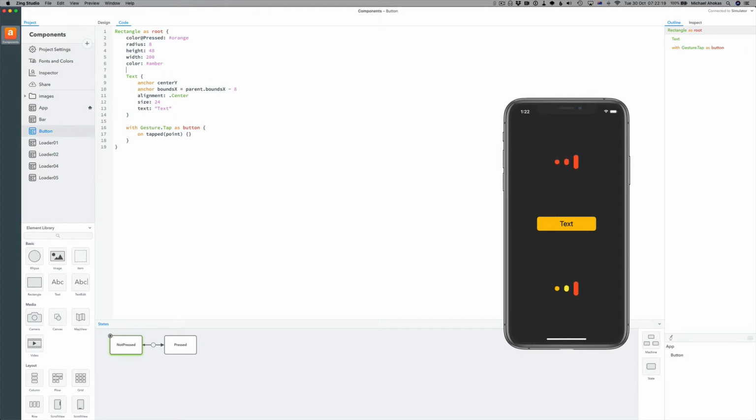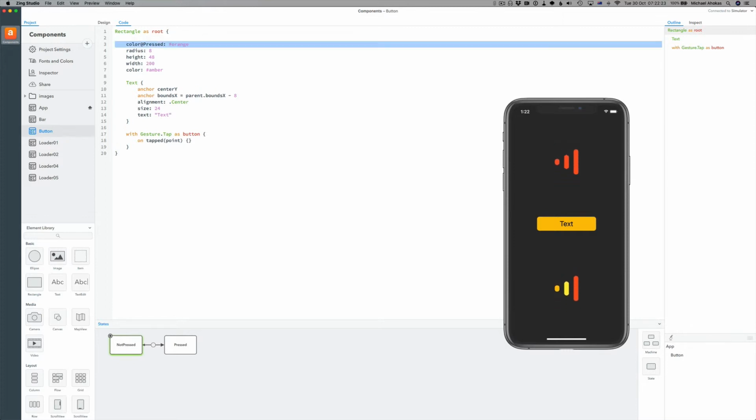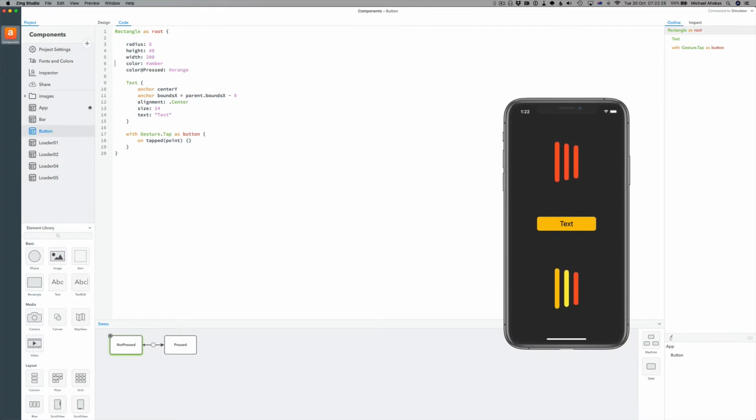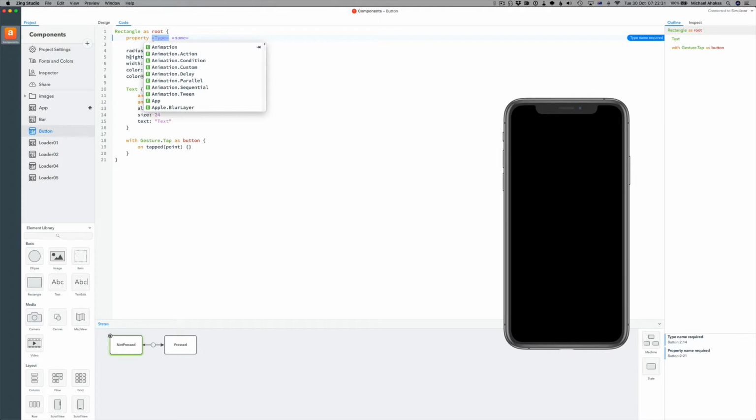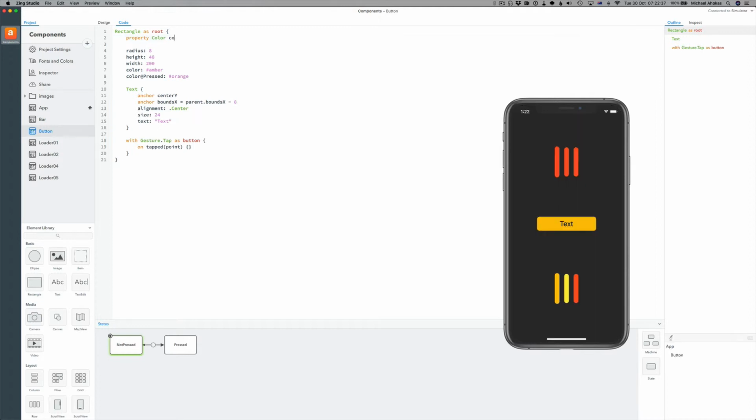So I'm going to create a new property. Let's group these together. Generally speaking, I'll create properties at the top like this, and then set the other properties down below. So let's add a new color, color not pressed, and I'm going to say that that's amber.